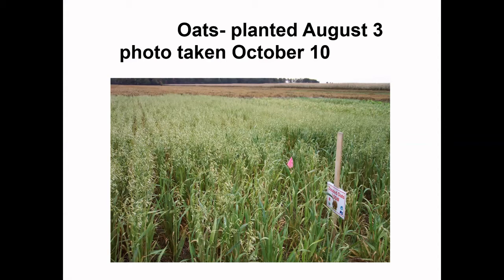But we did have good soil structure, and it did help with the mycorrhiza. Third year, we decided to plant them even earlier, and they kind of got like these. They got into the head stage. That year, we had a 5 to 10% yield decrease on the corn. Now, why would you expect a 5 to 10% yield decrease? That's because we're getting more lignin into that oat crop, and when that starts to decompose, it's going to suck nitrogen away from your corn.